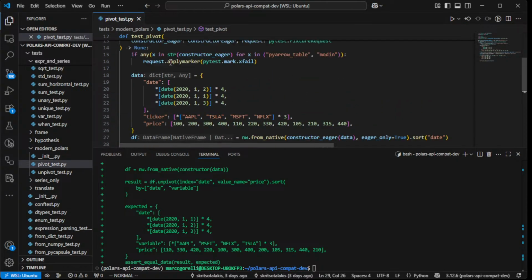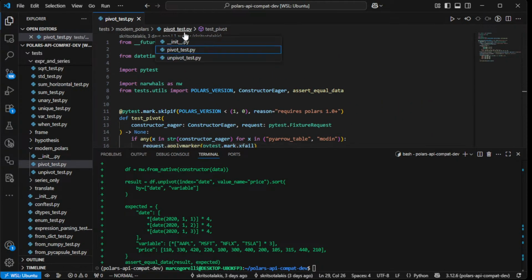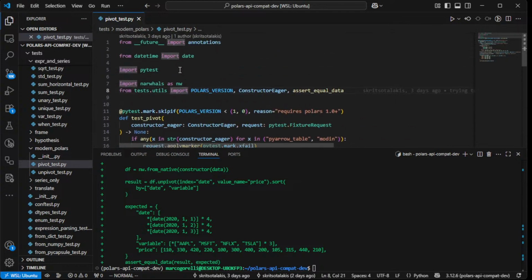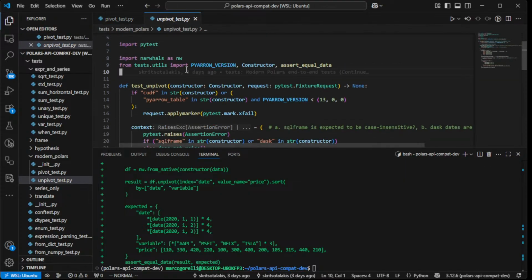Nice and simple, nothing really controversial here. Looks like a good test. And pivot is an eager-only thing, so we can only run it on the eager constructors. Nice, looks good. On unpivot, this one goes through all the constructors, because on unpivot we can do both eagerly and lazily.